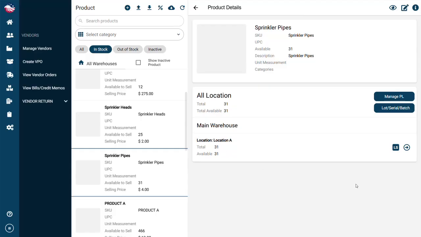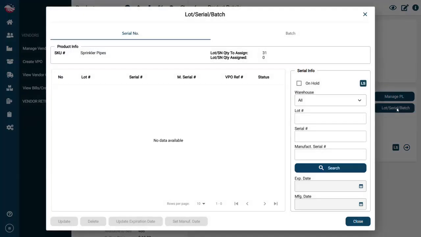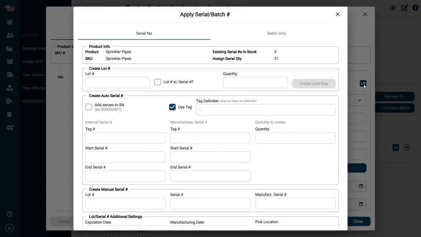To create a serial number manually to an existing product with existing inventory, go to the Product, Lot, Serial, Batch button, select the warehouse where the product has inventory quantities, and then click on this LS button. LS stands for lot and serial numbers.